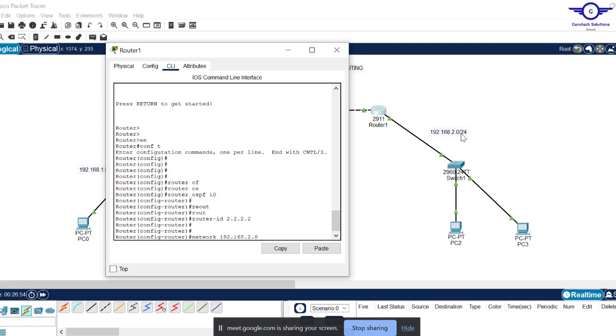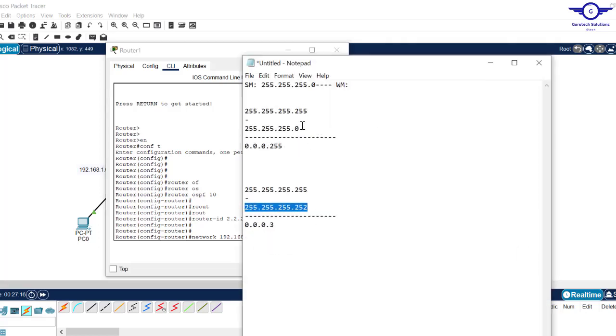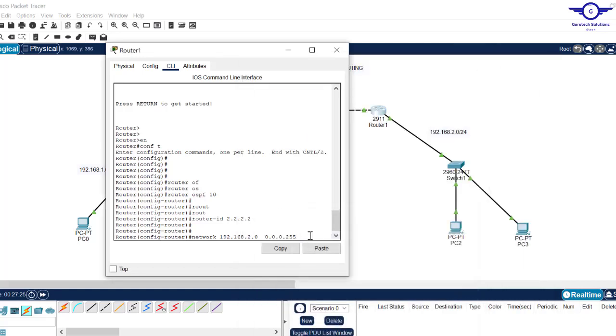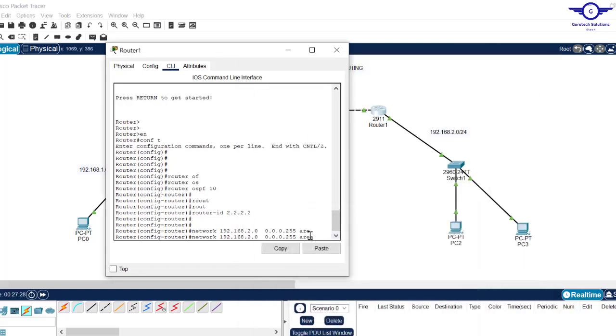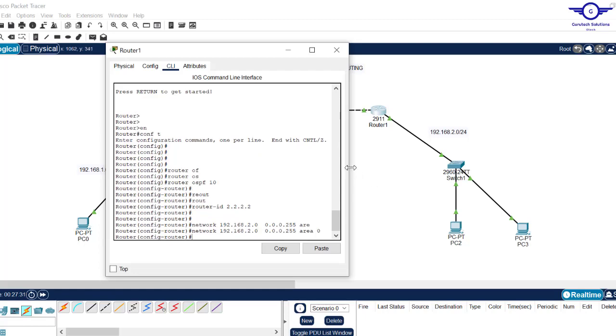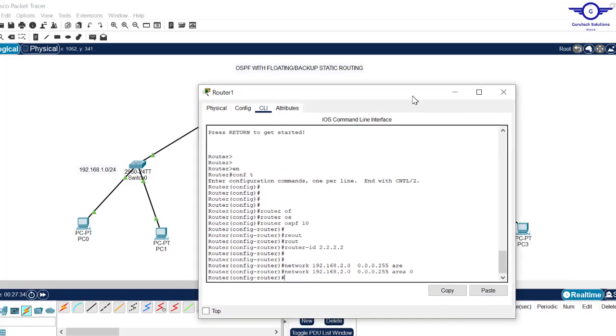255.255.255.0. So you don't use that one because we are trying to adopt all the best design practices. We now want to use wildcard mask. So wildcard mask of /24 notation is equivalent to 0.0.0.255 as we calculated here. So just minus it from the full subnet mask. And then you give it an area 0. Make sure that you always give them area 0 as per now.